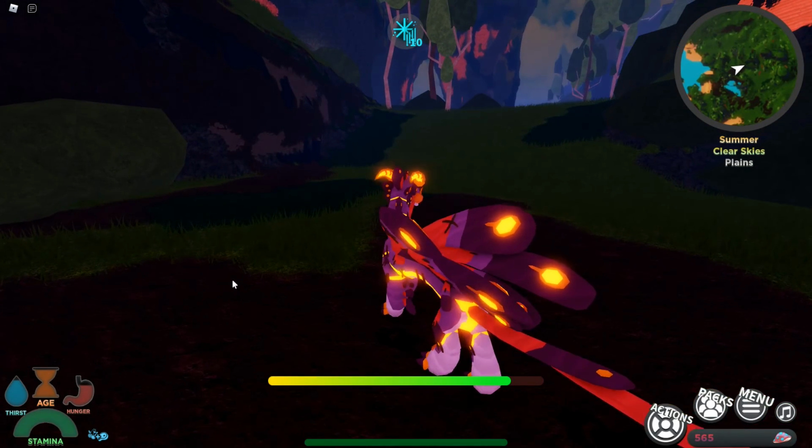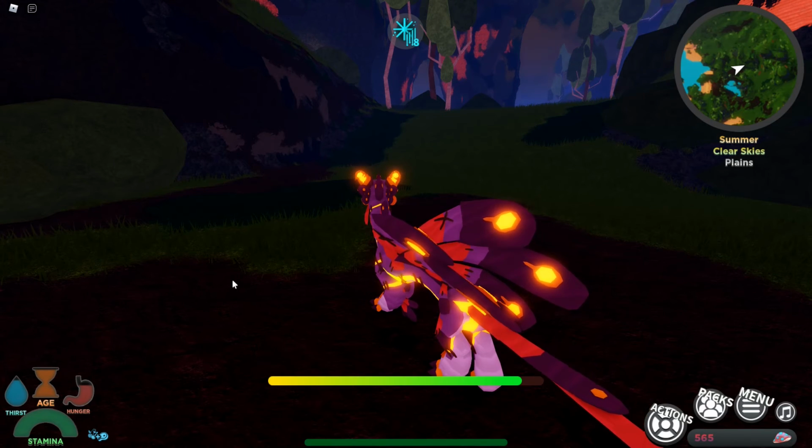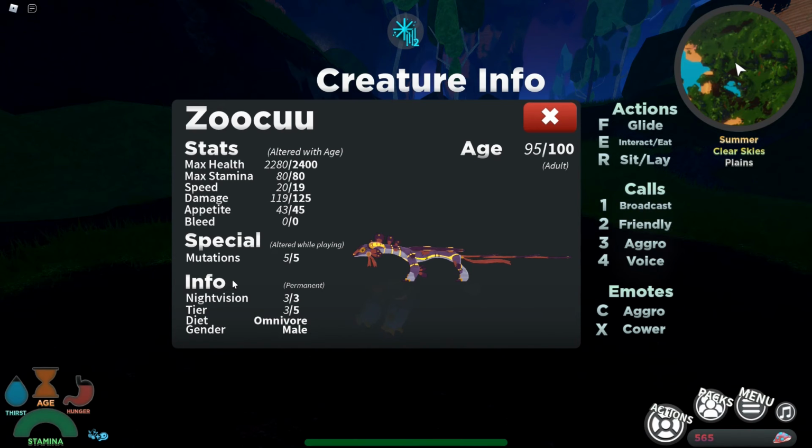So now that you know that, before we go ahead and rate the creature, we're gonna go through the stats and all that again, just so we know what we're doing. So let's go through them. The stats then are 2,400 for max health, max stamina 80, speed 19, damage 125, appetite 45, bleed 0, mutation 5 out of 5, I don't know why, it just happens.